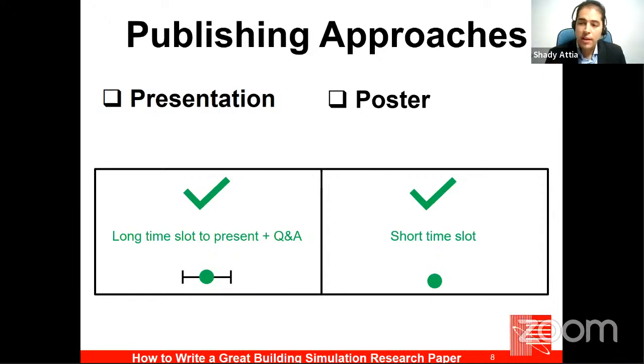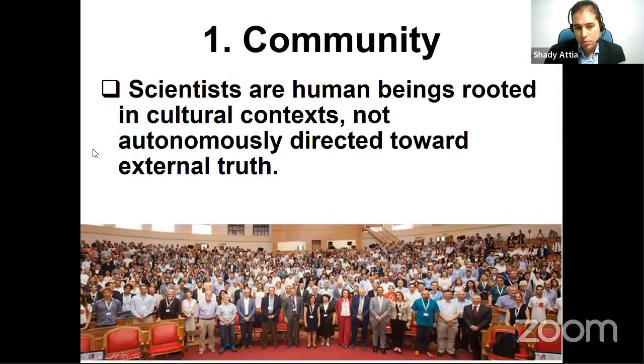But at the end of the day, this has nothing to do with your manuscript. In both cases, you have to submit a manuscript respecting the author guidelines. So just to give you an idea about the publishing approaches. Now let's move to the part which is very important, the community.